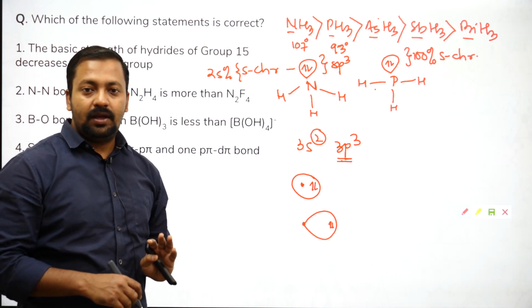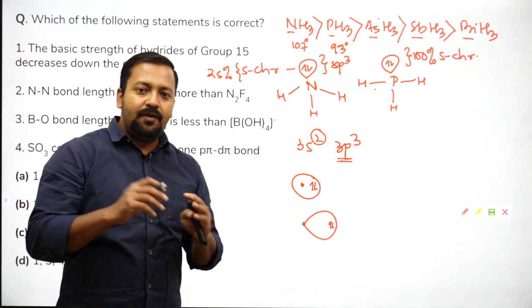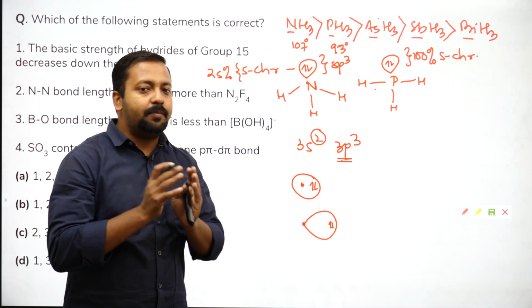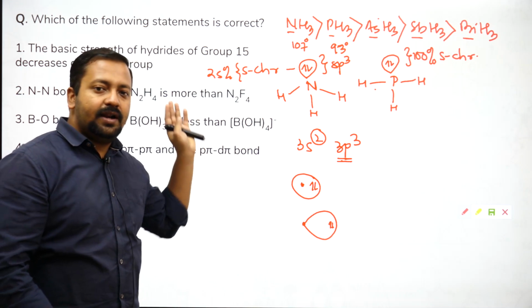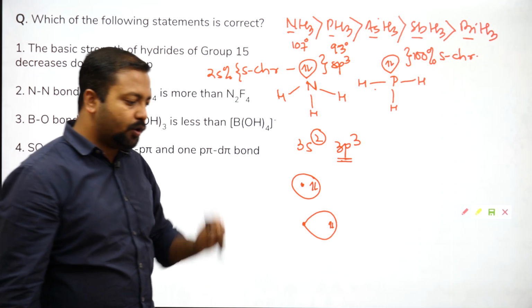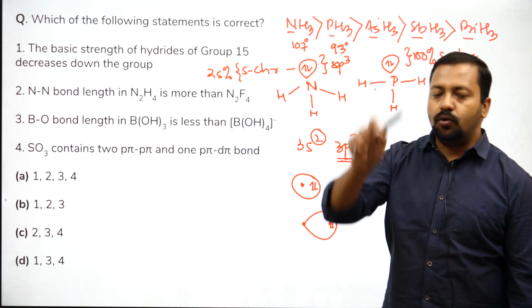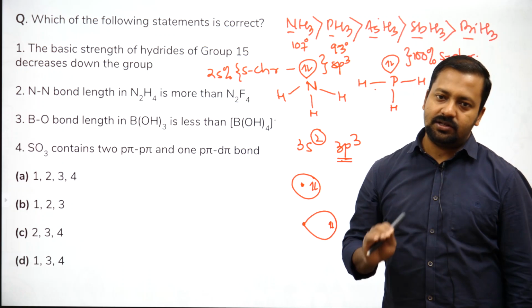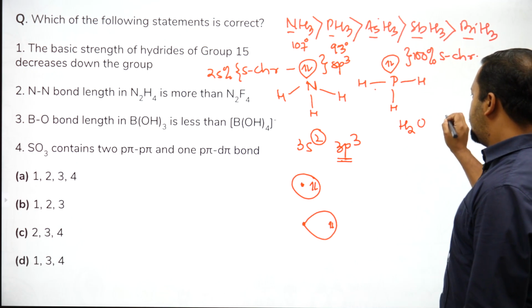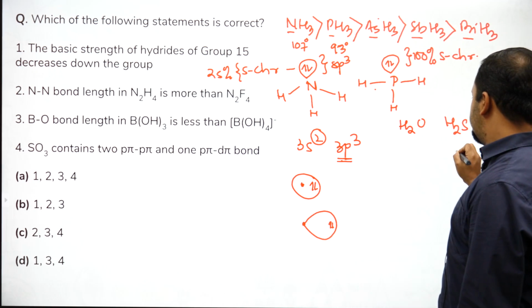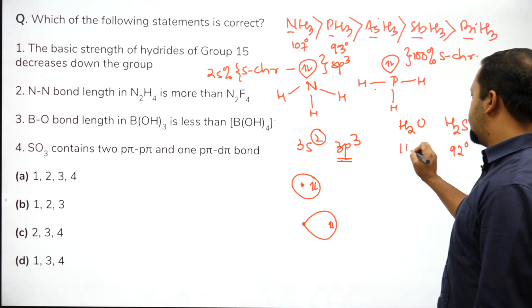PH5 is not formed, but PCl5 is formed and PF3 is formed. If peripheral atoms are electronegative, hybridization can take place, but as we go down the group, the tendency for hybridization decreases. This is a very important rule known as Drago's rule. Drago's rule suggests that as we go down the group, the tendency for hybridization decreases, and this is also observed in H2O and H2S. H2S में bond angle about 92 degrees रहेगा and H2O bond angle is 104 degrees.